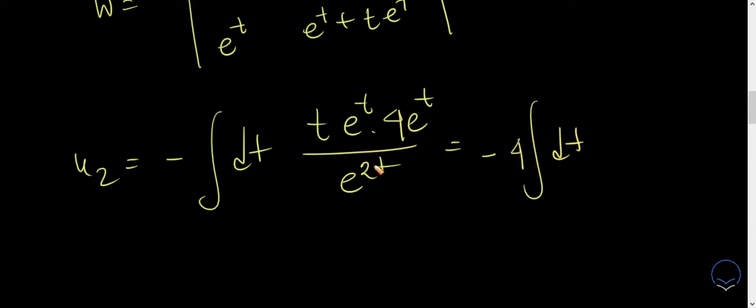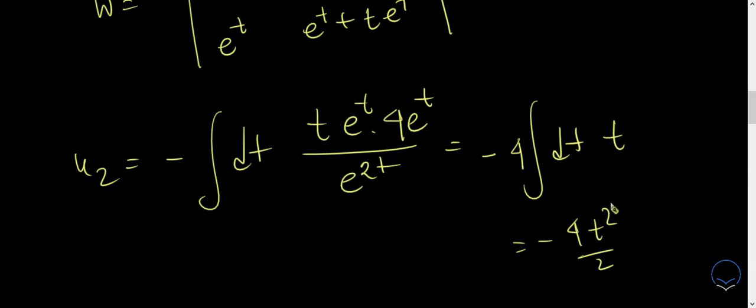So this e to the power 2t will cancel out all the e to the power t's in the numerator, and you will have a t over here, and the 4 is outside, so this is just minus 4t squared by 2. Obviously there is some integration constant c prime, but let's not worry about the constants.